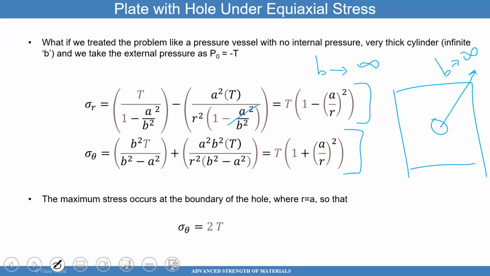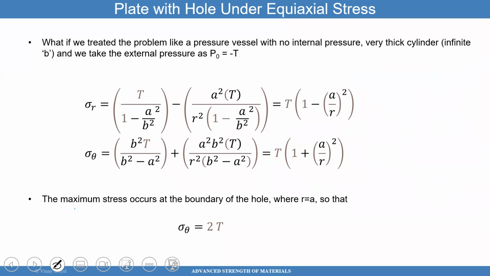And so the question becomes, where's the highest stress then? Well, obviously, when R is infinity, then sigma theta becomes T, which makes sense because then you're out here in the outside boundary. But when R is at the hole, you actually get a higher stress for hoop stress. At R equals A, you get 2 times T, while here you're getting 0. So the hoop stress is the highest at the boundary, at the hole boundary.